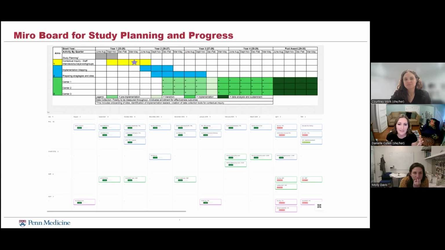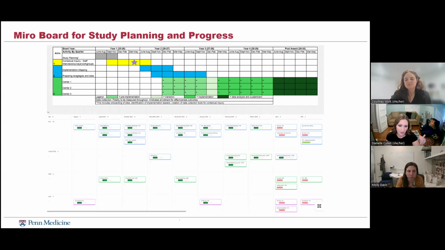What you'll see below, and this is an example from Miroboard, I can't remember if I said that out loud, but just to show in contrast with Jamboard, we also, since you see that we're in the contextual inquiry phase of implementation mapping for this project. So below we have all of the meetings across the 3 different sites of our project that we're conducting. So whether that is document review or focus groups or interviews.